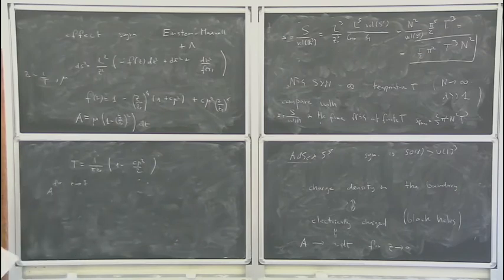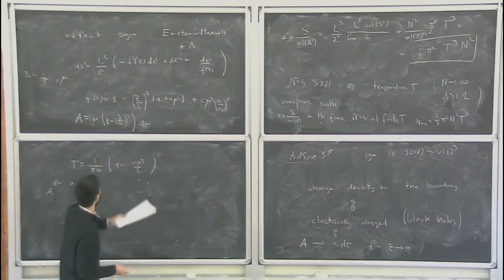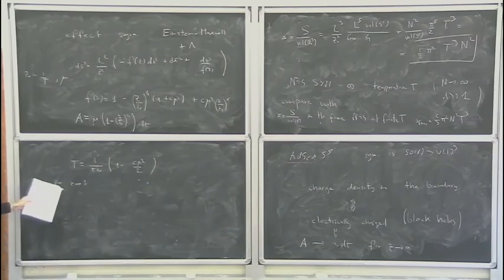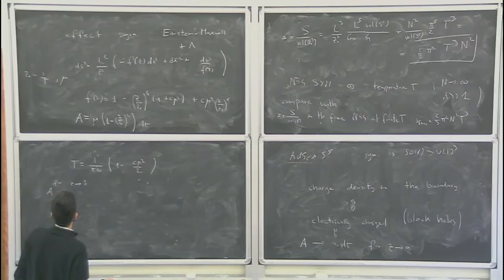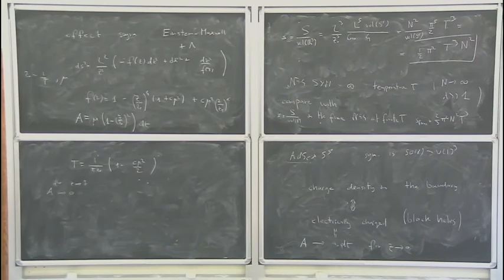Okay, so now the horizon is slightly moved because it's this function that goes to 0. So it has a slightly different 0. But nevertheless, you have to study what happens here. I think here I should have put a different parameter. In any case, you have to make sure that A goes to 0 when you go near to the horizon.